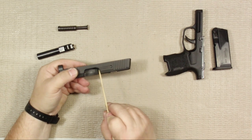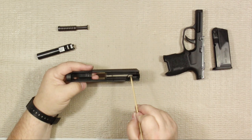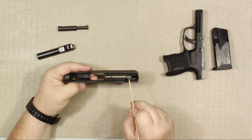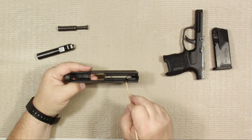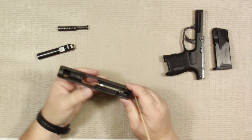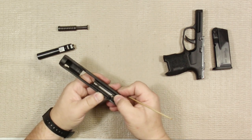There, as I mentioned before, there's our extractor. This is our striker assembly right here. And this is a safety to prevent the striker from being able to go forward unless the trigger is pulled. When you pull the trigger, it also will lift up a lever on the frame, which pushes down on that, and that allows the striker to go farther forward. Right now it's as far forward as it can go.